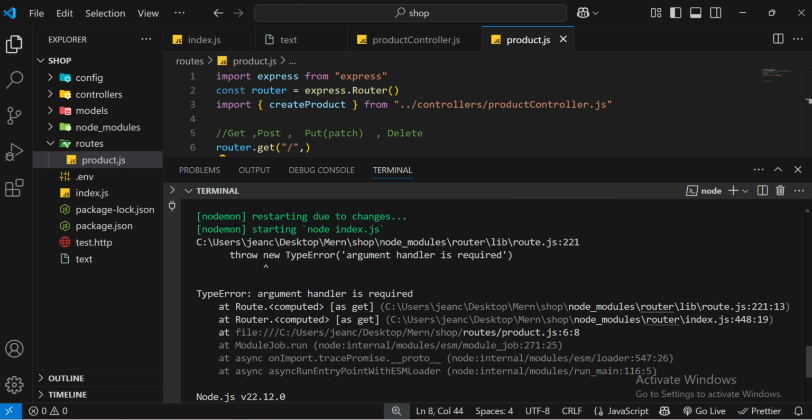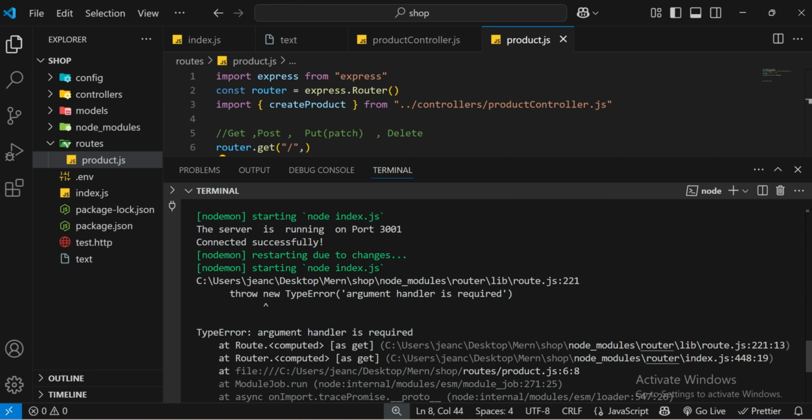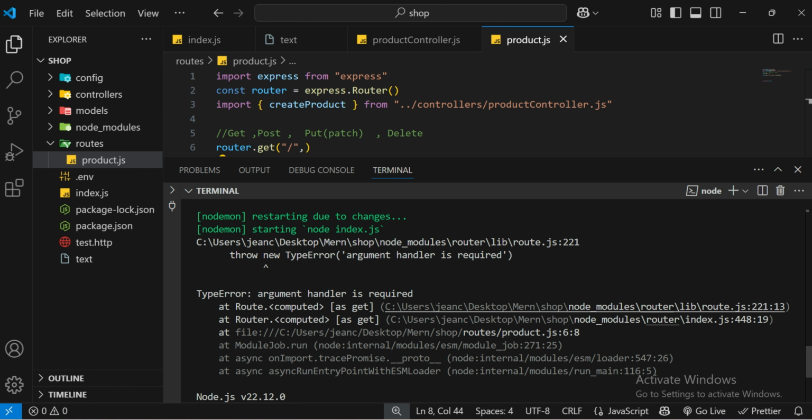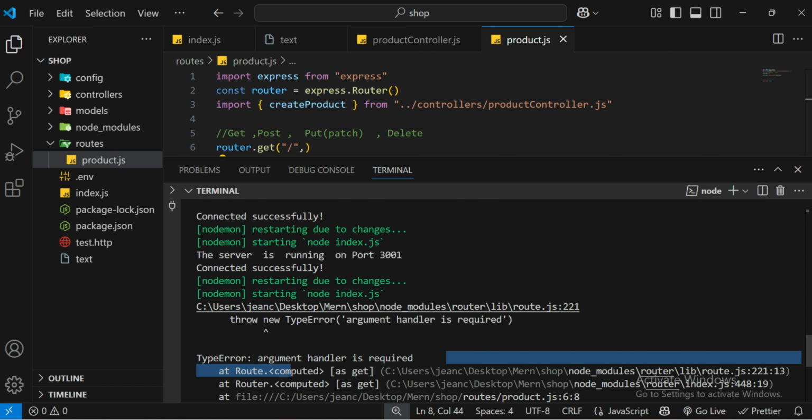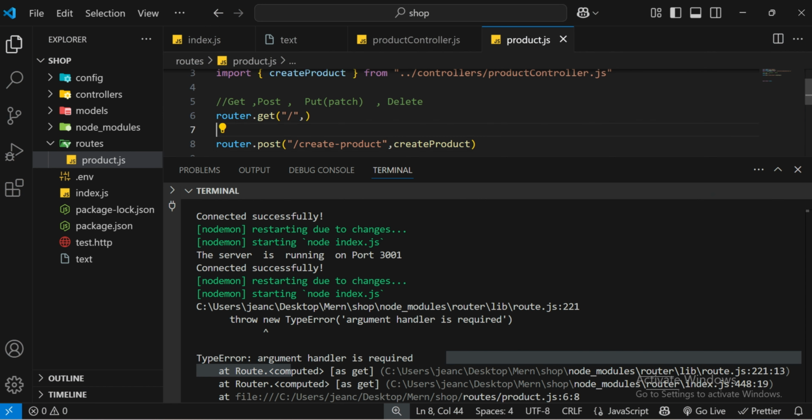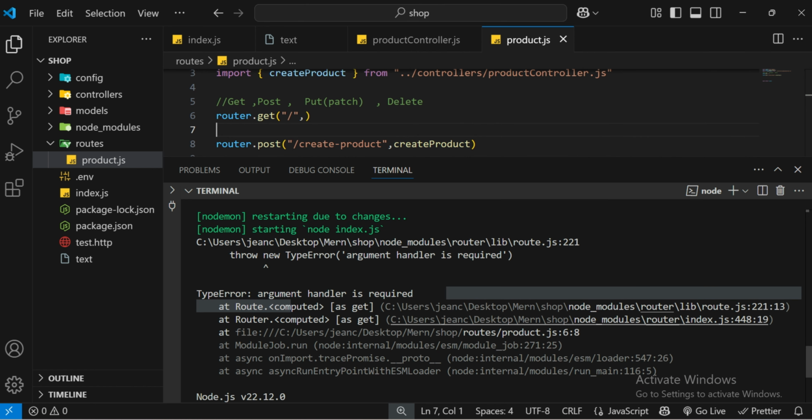Argument, so argument new type error, handle is required. Okay, there's an error somewhere, and model lib route, and is it coming from index.js product route?